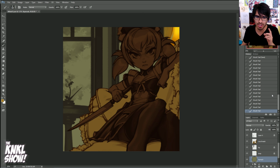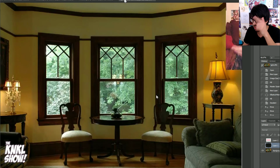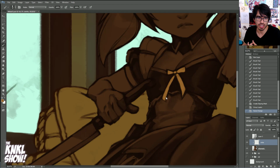And I knew from the very beginning what I wanted my color palette to be. I wanted it to look like this. I was constantly referring back to this because I just loved the green coming in through the windows. And I really liked specifically, up here, see how this bounce light, this reflected light, is interacting with the cream color of the wall. That was what I was really going for right there, and just how it interacts with everything in the piece. And then the really warm yellow light on the side there. That was what I wanted to make sure that I included in the piece.